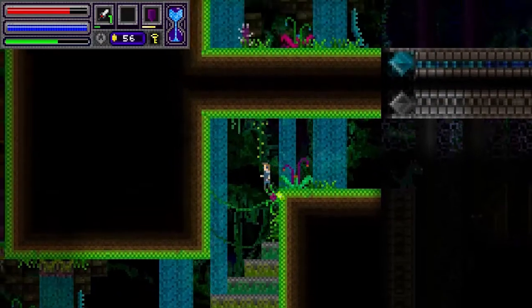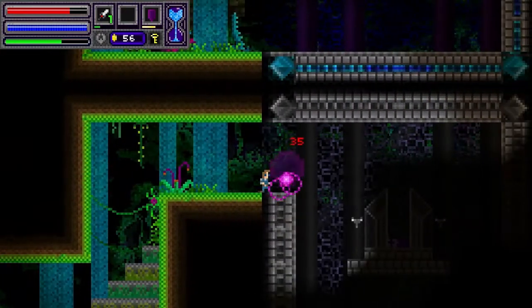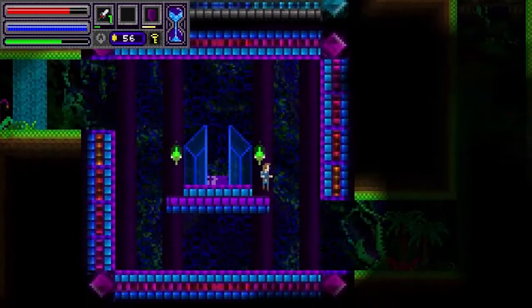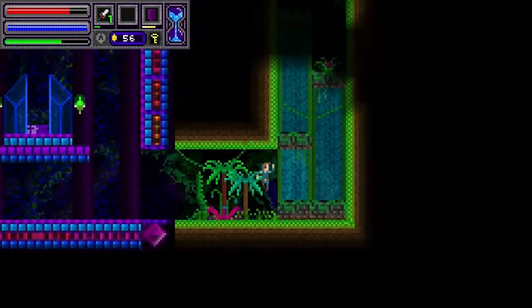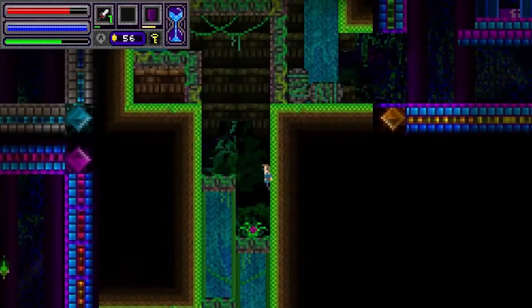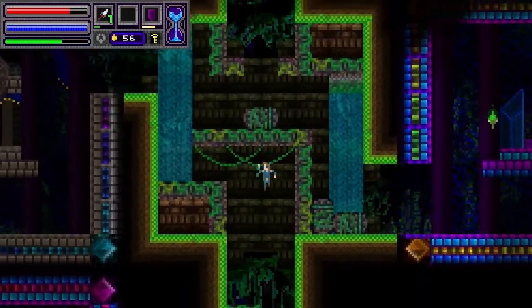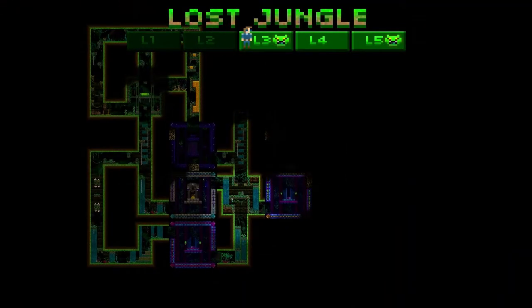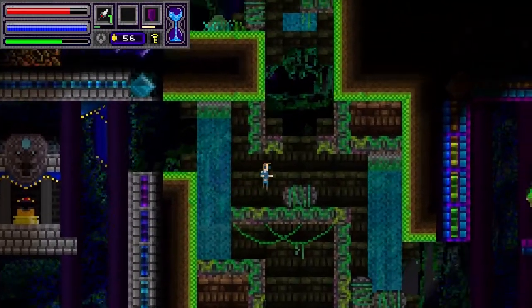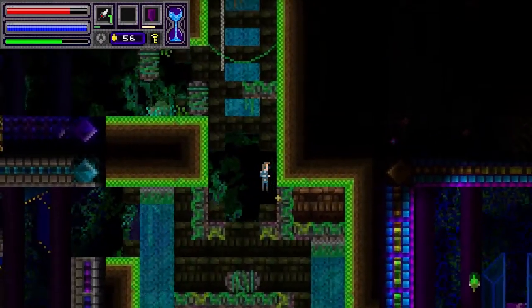Is this the door? Nope, it's another teleporter. Okay. We got that activated in case for some reason we need it, which I don't foresee being the case. Where is this door? Have I seen it? No, it's got to be up here and to the right.